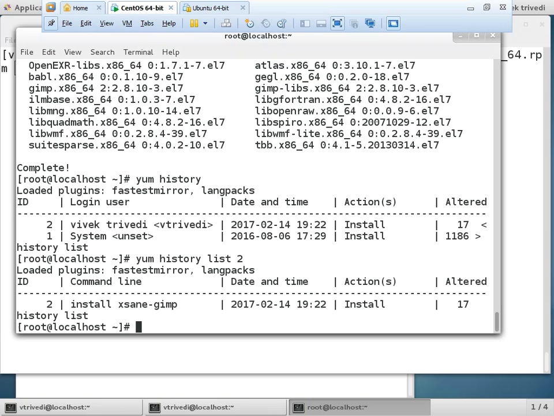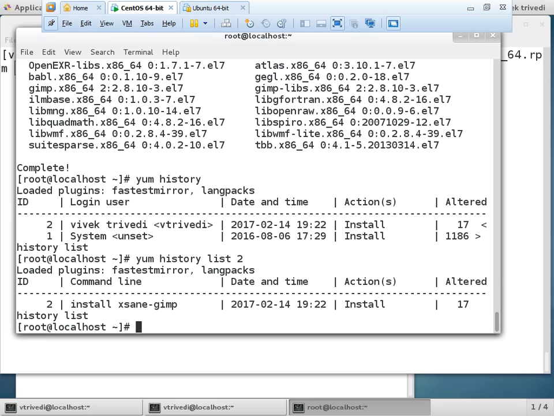Now when I run this, it tells me that it has installed a package, xsane. What operation happened on my system? The operation was the user has installed the xsane package. If in case I would have installed 10-20 packages, the list of all the packages will be listed to me here. What changes happened on this date?